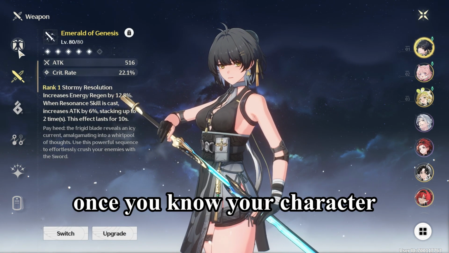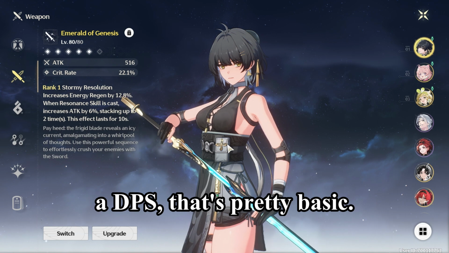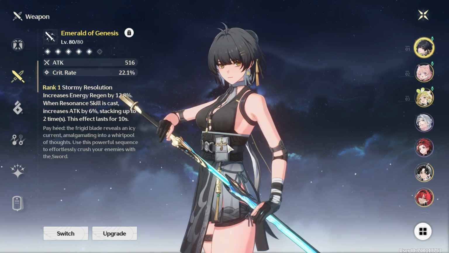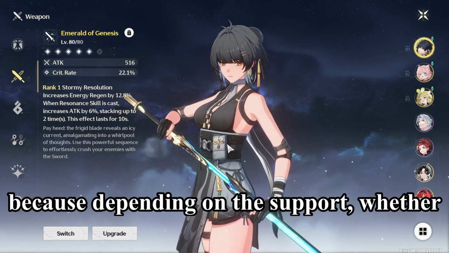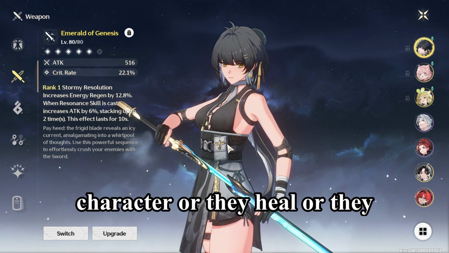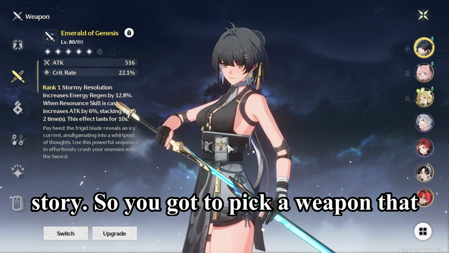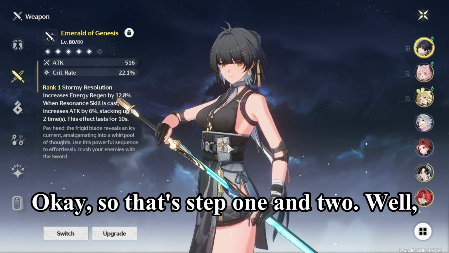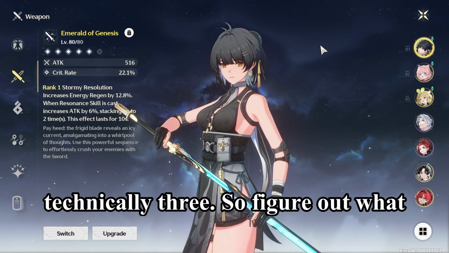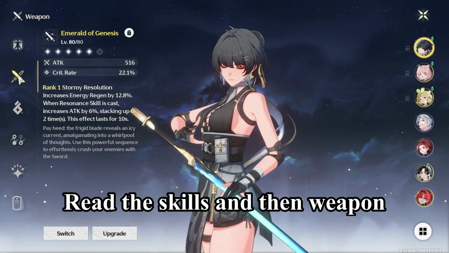Now, once you know your character is either a DPS or support, pick the appropriate weapon. If it's a DPS, that's pretty basic. Just pick the best weapon that does the most damage. For support, it's a little bit different because depending on the support, whether they buff the main character, or they heal, or they have shields, it's a whole different story. So you got to pick a weapon that provides those bonuses. Okay, so that's step 1 and 2. Well, technically 3. So figure out what your character does, read the skills, and then weapon selection.